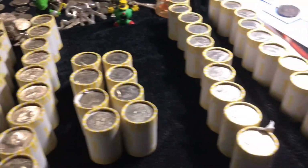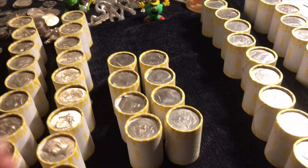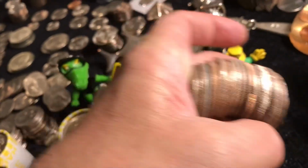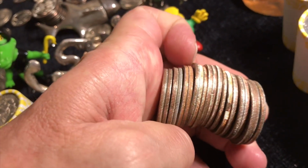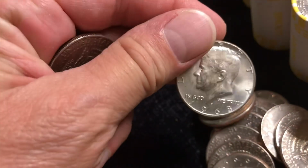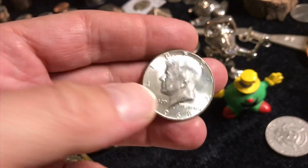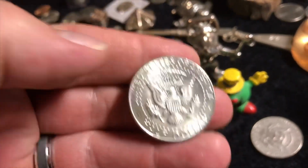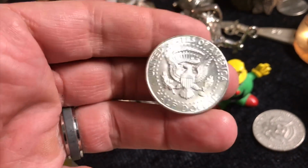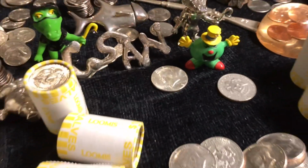Alright, so just getting started here. We're just on this pack right here. We're on the second roll. And I got something already. I can't believe it. Look at that. The 4th one there is very, very bright. So let's just let the others fall away. Oh, very nice looking 68. So that is cool. It still has some original luster. Obviously it's dinged up, but otherwise this could have been MS something. So we're on the board with silver. Very cool. Second roll in.